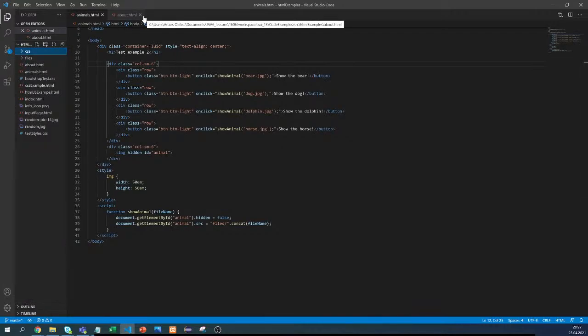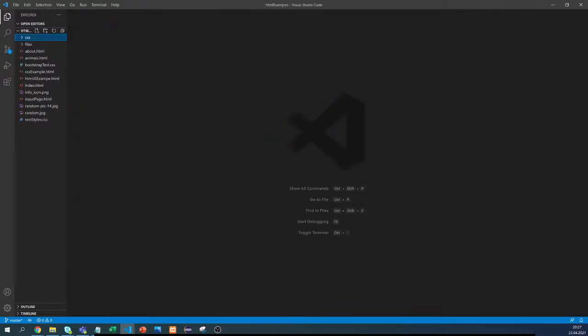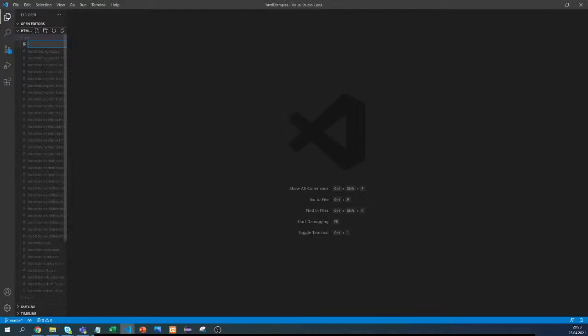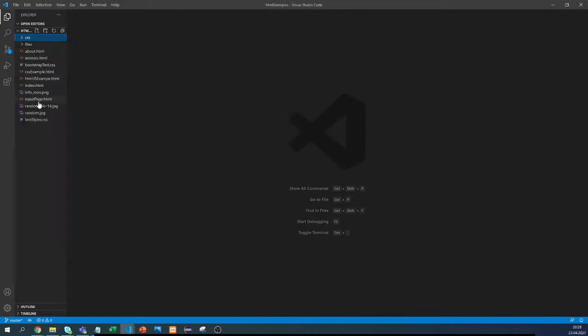Alright, so basically we will start with the navigation bar. As an option, we will use the navigation bar. This is quite a common way in all the HTML files. So let's say I will demonstrate Bootstrap options.